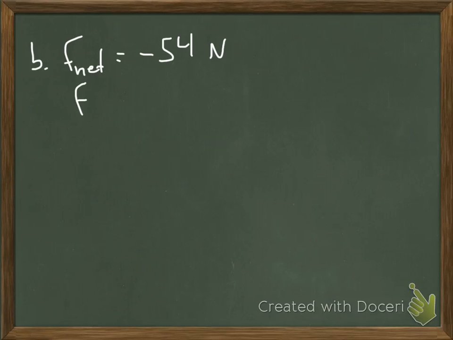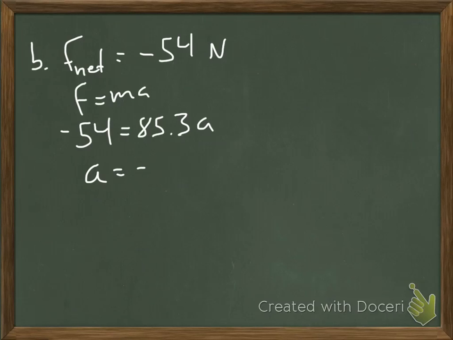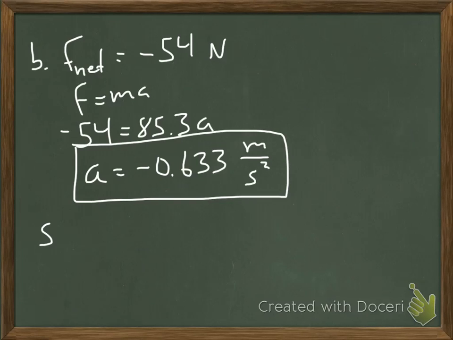And I know the mass of Mr. Warner still, that has not changed. So I can just plug that in to solve for the acceleration. In this case, it's going to be a negative number, which makes sense because you're slowing down. When you arrive at your floor in the elevator, you're slowing down.